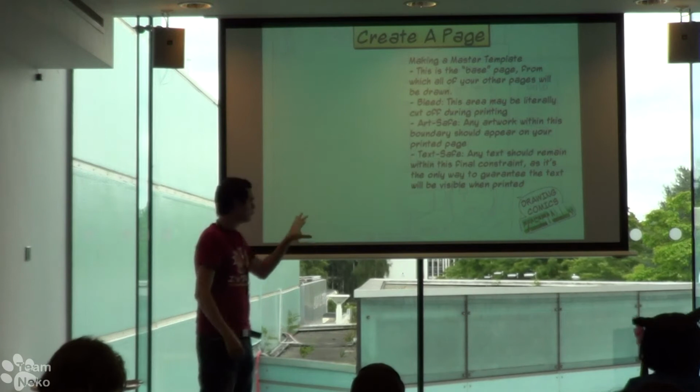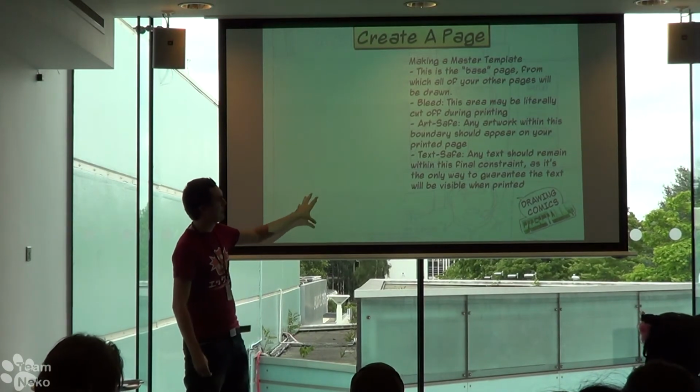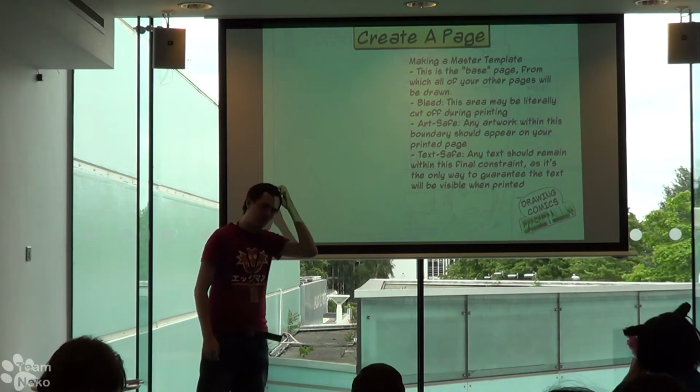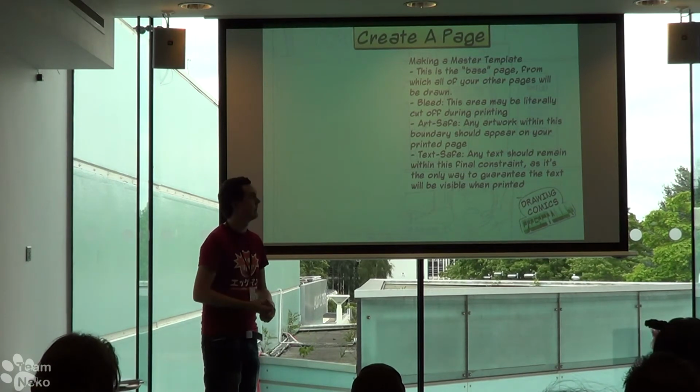Now, before you draw anything on your page, make sure you've set up your master page template. So there are 3 areas. These are not the technical names for them. These are names that make it simpler to explain the areas.